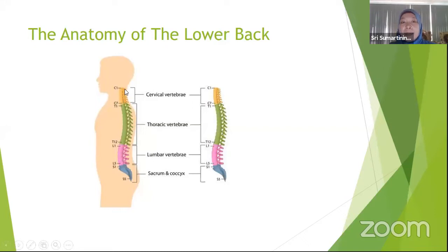So the spine, this is from the cervical. This has 7 bones, and then the thoracic. How many bones are in here? There are 12 bones, and then the lumbar, which is 5, and also the sacral and coccygeal. In total there are 33 bones. This is our spine.